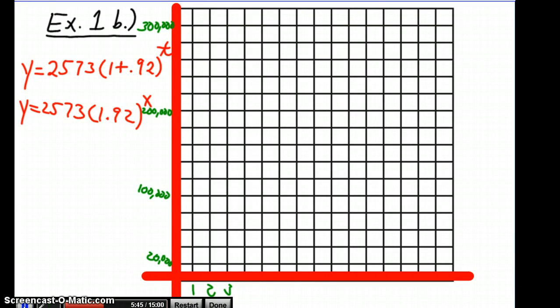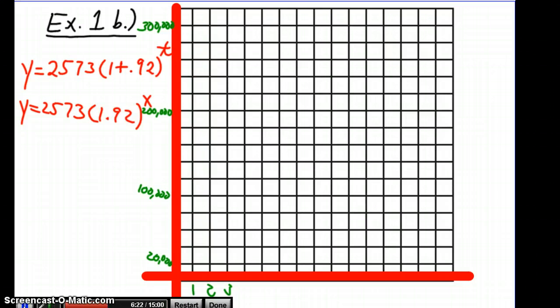Now, let's talk about this. The x min should be what? 0. Well, 0 is fine, but you want to see the x-axis, so why don't you make it -1? Okay, now the x max should be what? 14. 14 makes tons of sense because there are 14 squares. Okay, let's talk about the y-axis. The y min should be what? -1. 1 less than 0, make it -1. And the y max should be what? 250,000 is great, or you can make it 300,000 if you want to. You decide. Now go hit graph and see what happens.